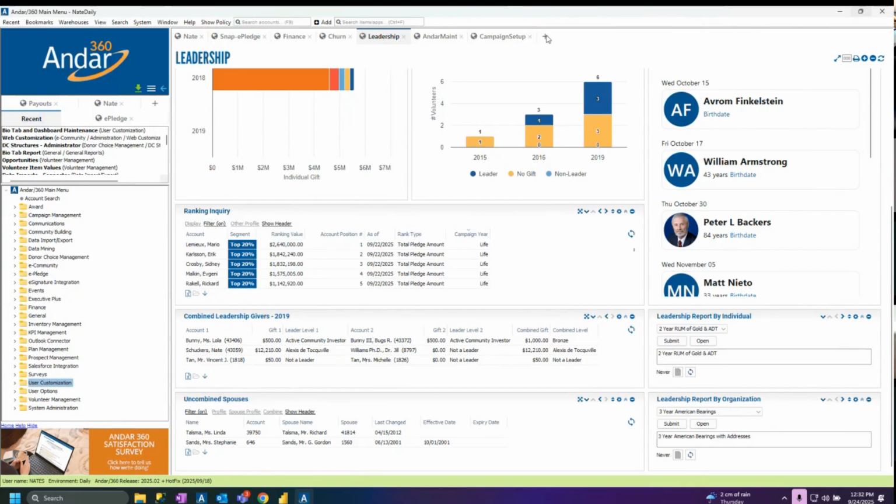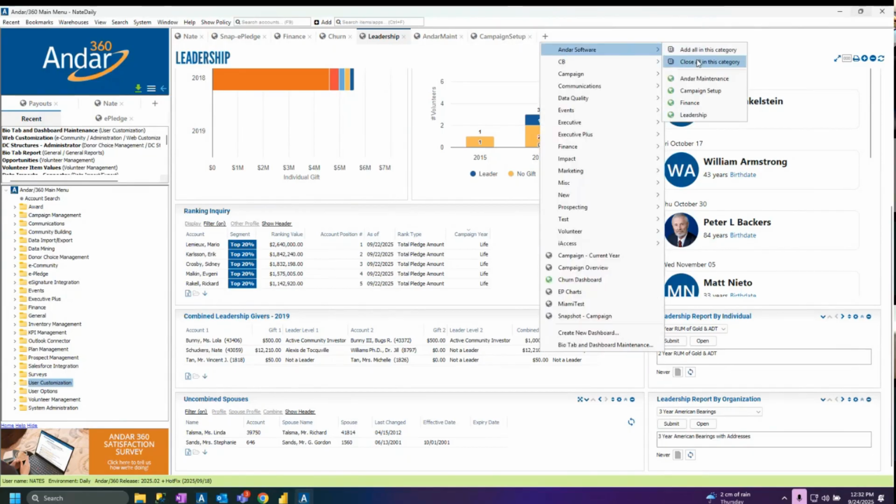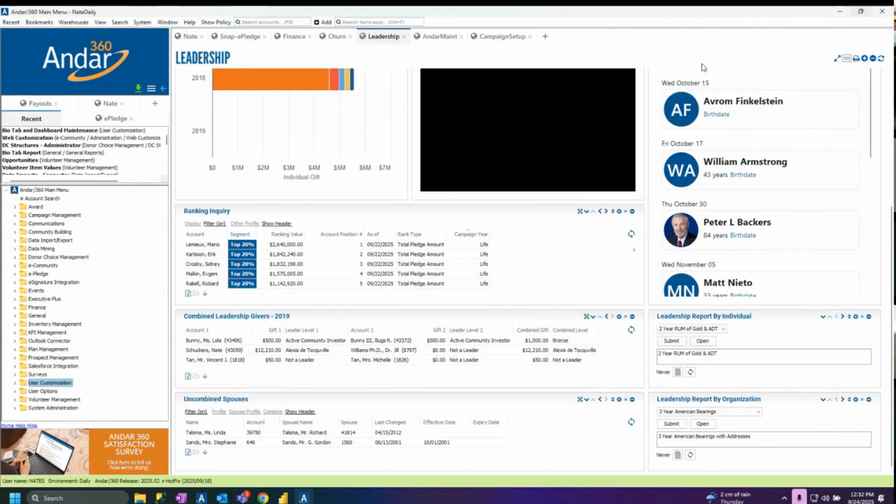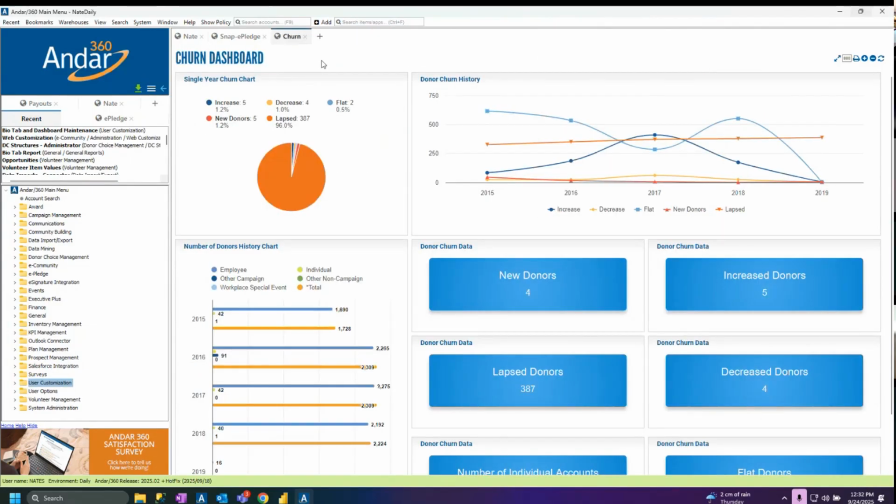And conversely, if I want to close all of those, I can go back here and say close all in this category, and it closes all of those for me. So it's a quick way. I use Chrome a lot, and Chrome has groups. It's a quick way to do groups. You can open or close all of the BioTabs or dashboards in a category or a group.